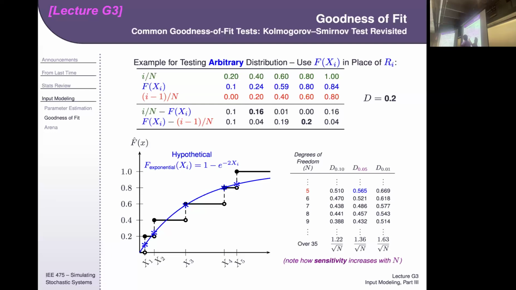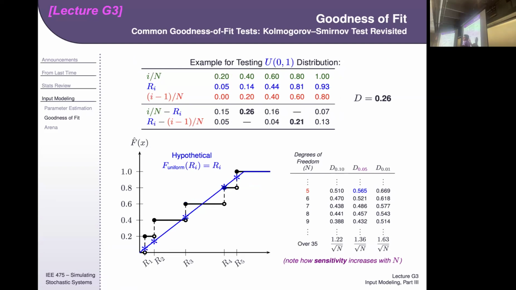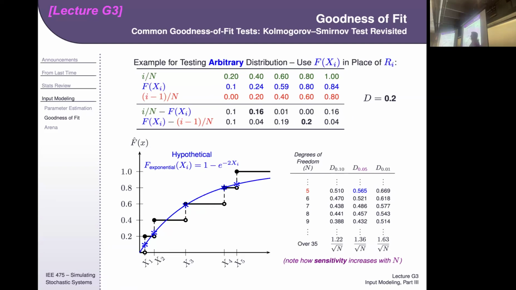The alternative way I could have done it is to, instead of plotting the sorted data, plot their CDF-transformed versions, and then this would look just like this over here. All right, so that's the modification of the KS. It's basically identical to pre-midterm, but you just do this transformation on the data first. Any questions about that?